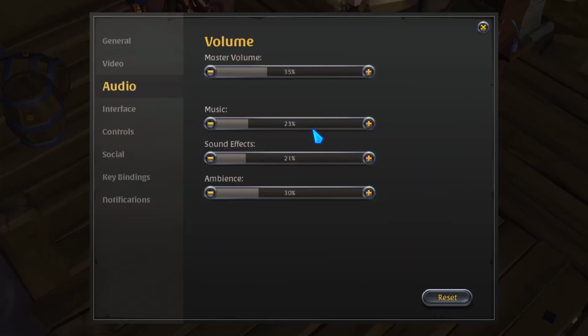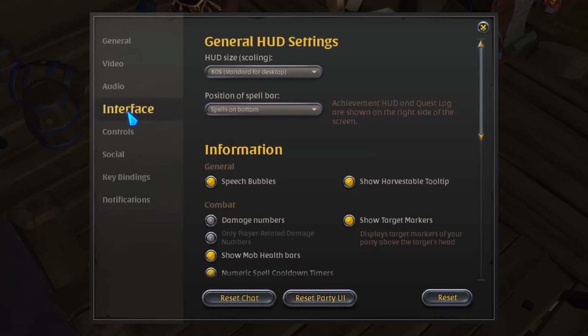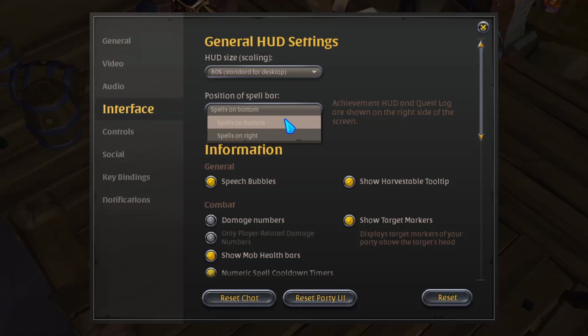Audio doesn't really matter, but I will say have sound effects loud enough so you can hear effects going off in combat. It could help you. You can hear certain effects going off. For the interface, I suggest the 80% HUD size. The position of spellbars is honestly just personal preference. I'm just used to having it on the bottom, as basically every game I've played has it on the bottom, so it feels weird to me changing it to having it on the right, but it's up to you. I feel like bottom is more compact.